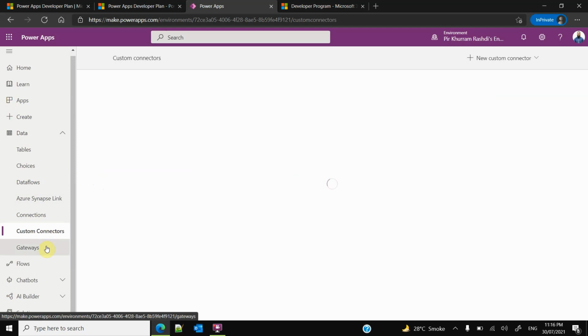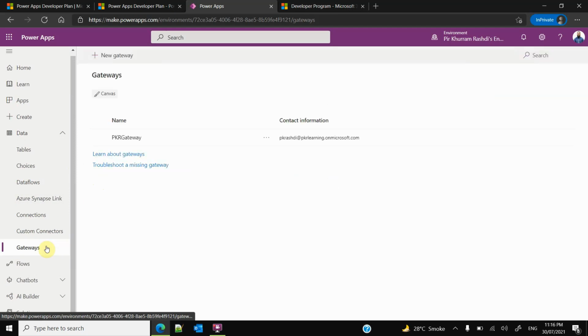And the Gateways are for on-prem databases, where you can install the gateway, which is a piece of software that will allow data flow from that on-prem database to our cloud. So you can configure multiple gateways here.